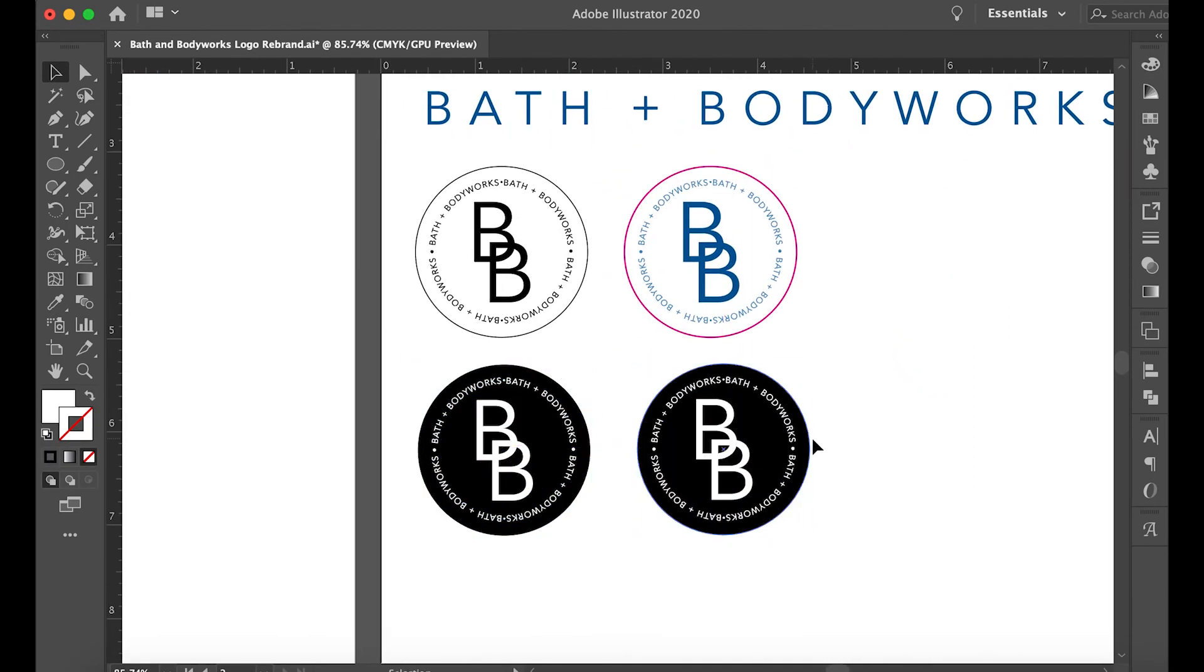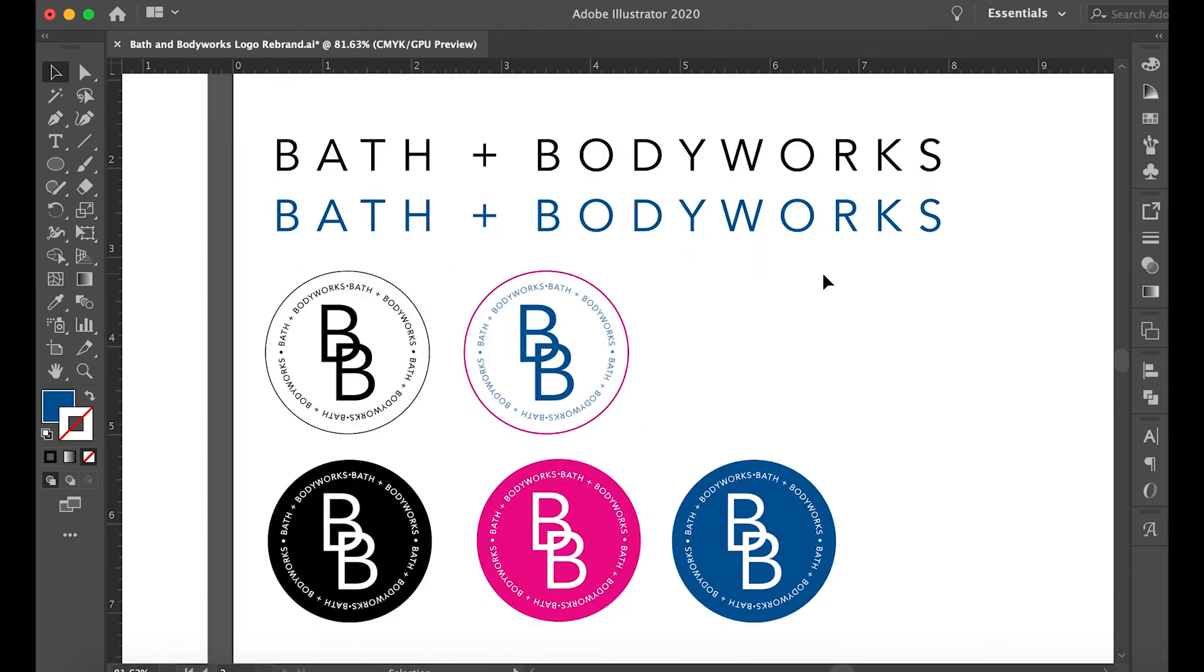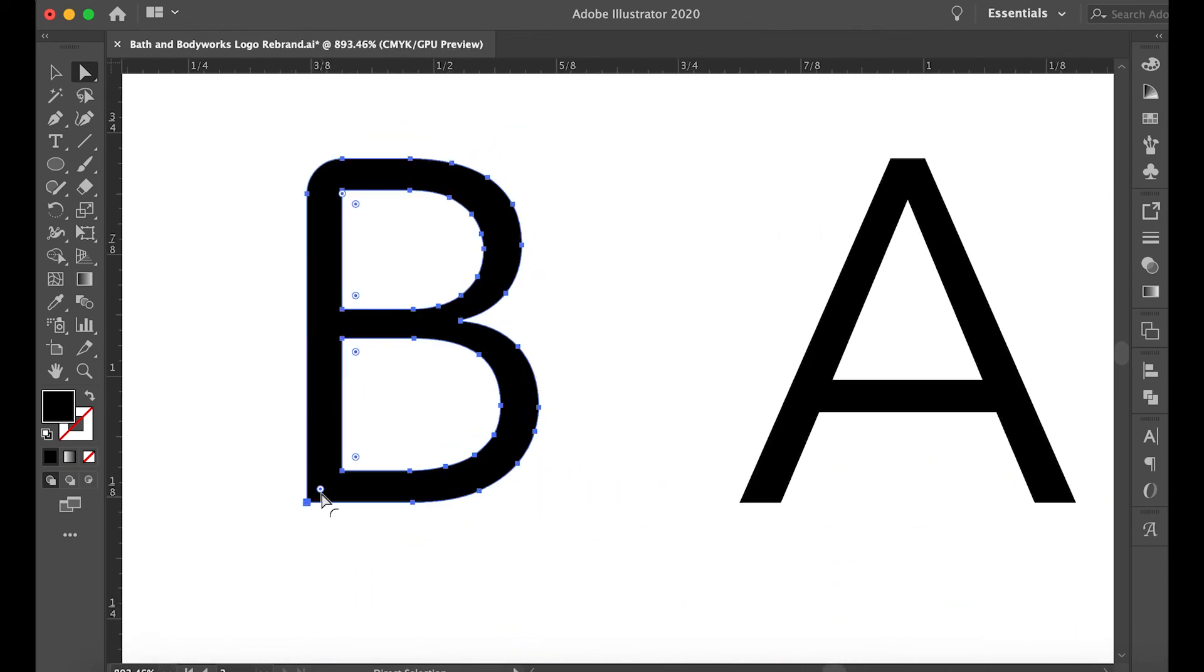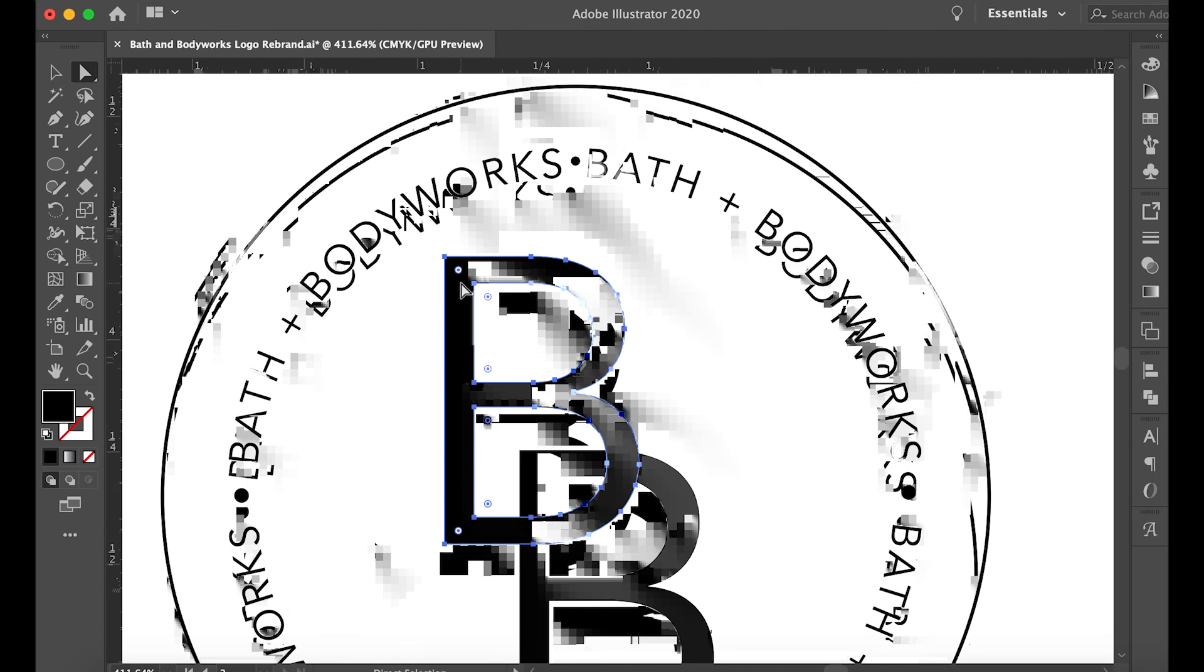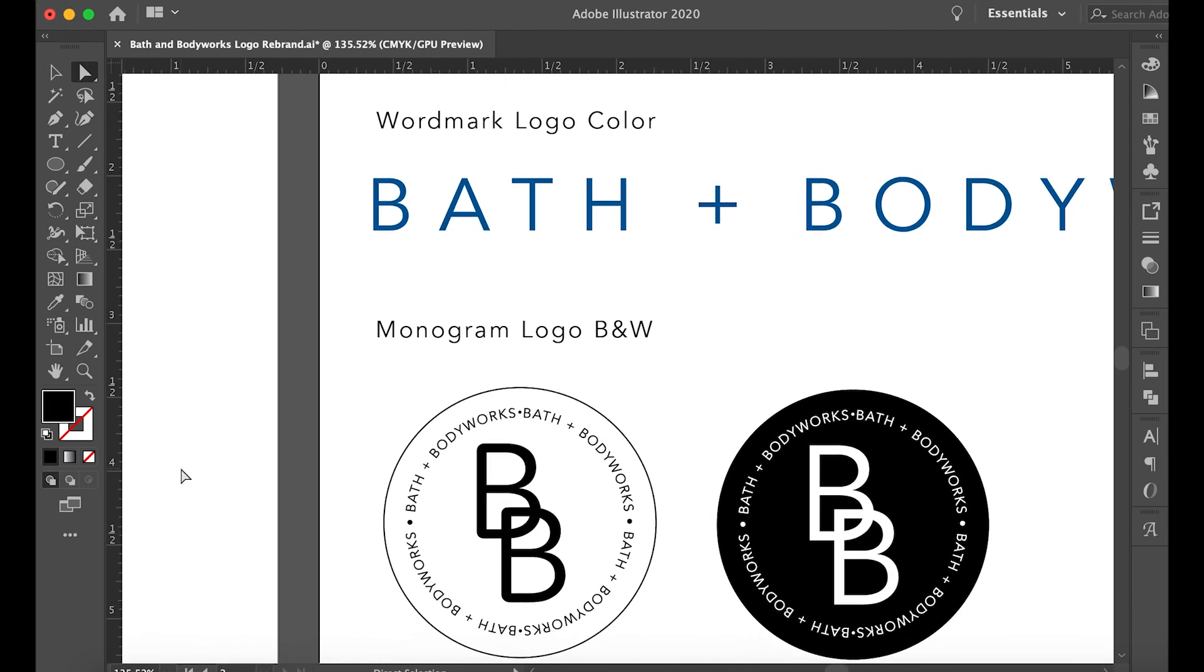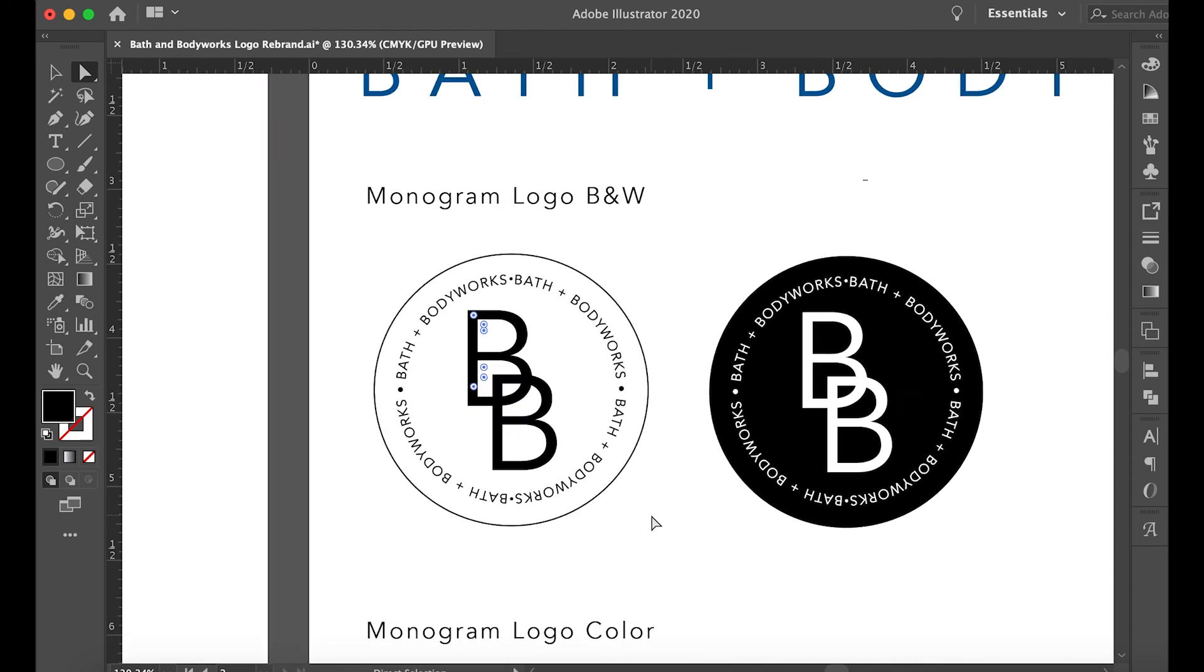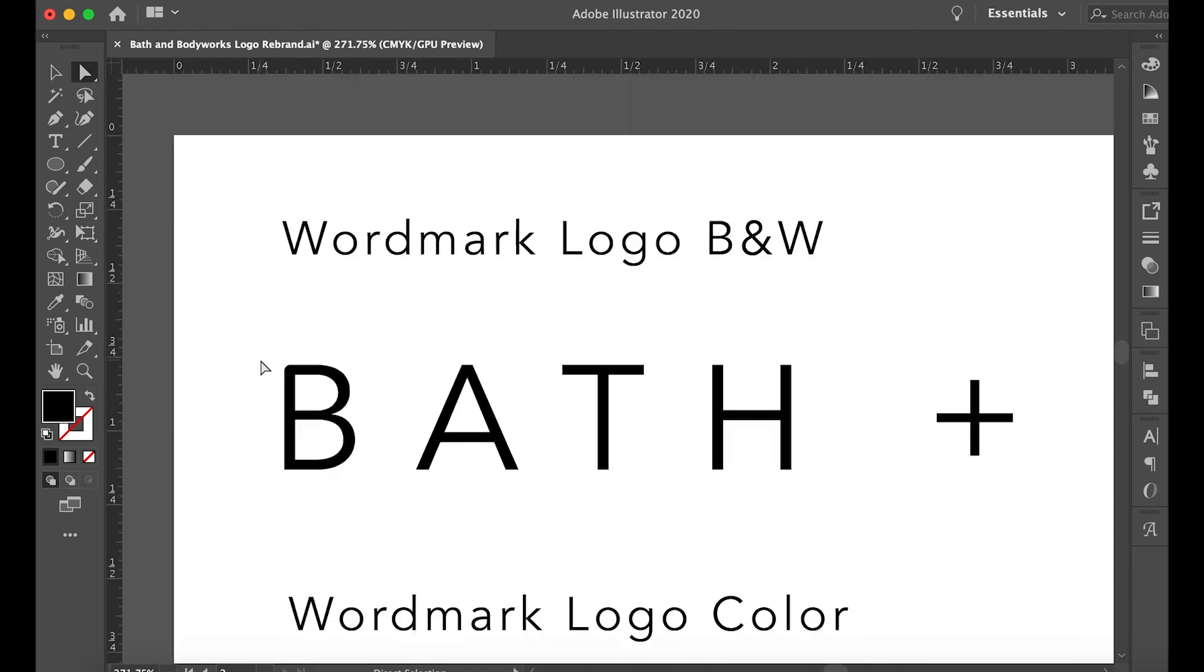Just before I ended things, I actually thought of rounding off the corners of the Bs and changing the type a little bit, just so it kind of matches with the whole circle, giving that whole bath and bubbles type feel. When I ended up rounding the corners on the top and bottom, it kind of looked a little more juvenile for me, so I ended up just doing the top corner instead of the bottom corner. Last minute, I totally forgot about the whole body and works being two separate words again, so I ended up fixing that off screen and I made there be a slight space in between the two of them. And so you'll see that in the reveal at the end.